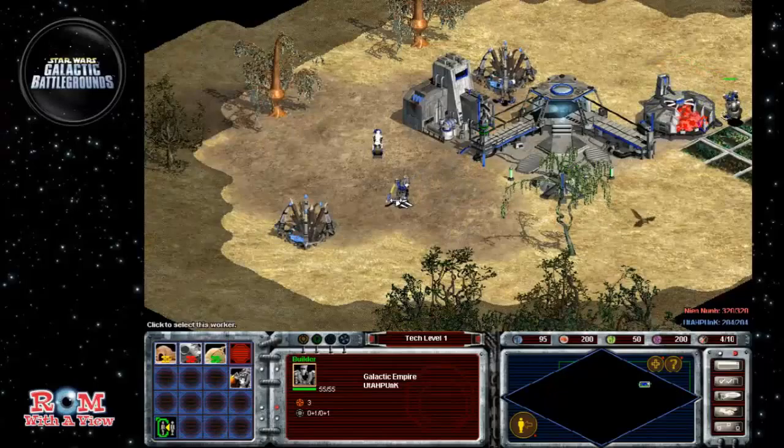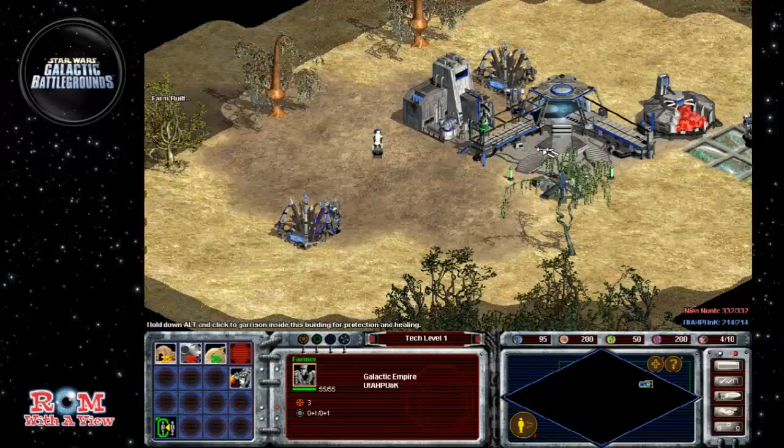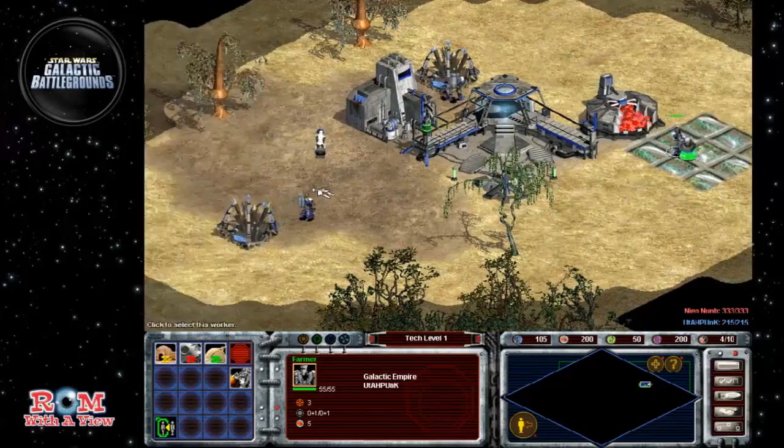We're going to go ahead and have this guy build a farm and start farming. And as you can see, these guys are now able to unload their collections a little quicker than they could before. Before they would just stand there for a few minutes and then eventually go back to work. But they can actually get out and do things a little quicker now.